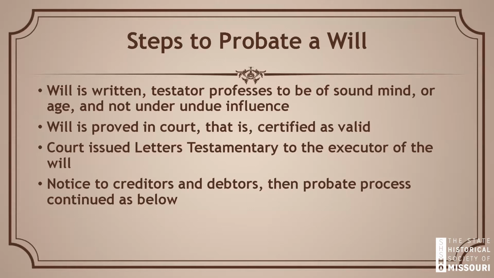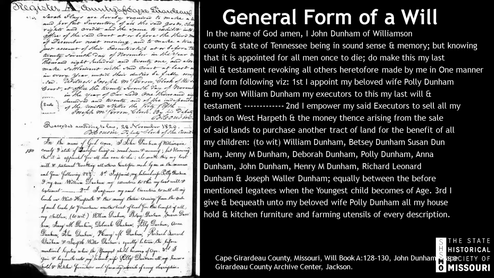So here's the general form of a will. It typically begins with the sort of language that I refer to as boilerplate, which is fill in the blank type language. In the name of God, amen. I, John Dunham of Williamson County and state of Tennessee, being in sound sense and memory, etc.